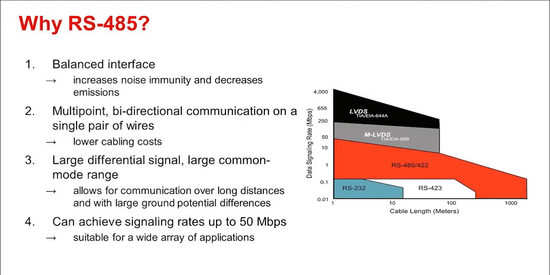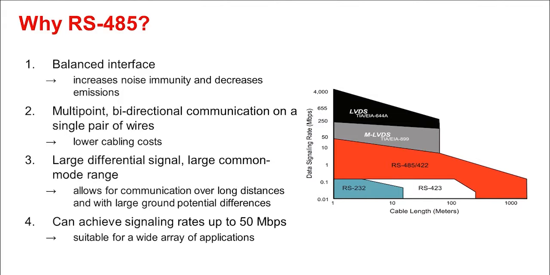RS-485 is a balanced transmission standard, meaning it requires two signal lines whose voltages are the inverse of one another. This offers two advantages for signal integrity. First, because the two signal lines are implemented with twisted pair cable, noise from external sources couple equally into both signal lines as common mode noise, which in turn is rejected by the differential receiver. Second, because the two signal lines switch inversely to one another, the electromagnetic field emitted by each line is opposite of each other, helping to attenuate the noise emitted.